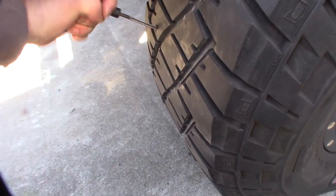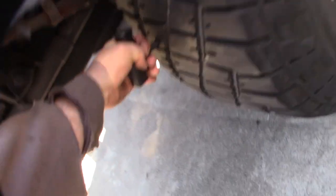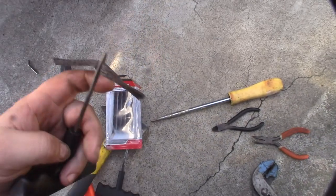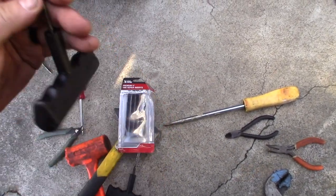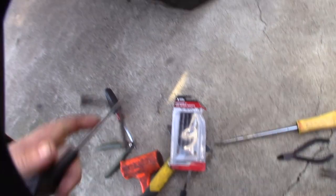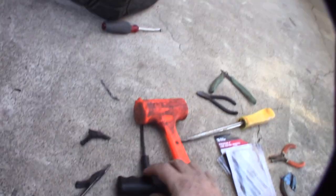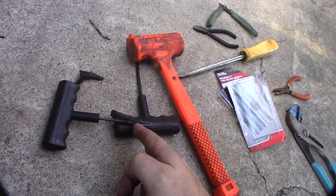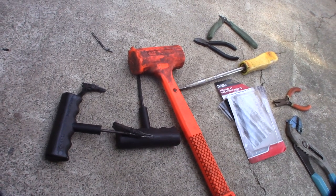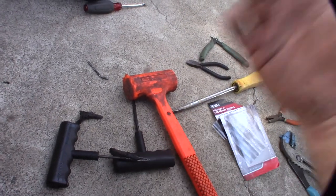I'm going to push it all the way in — it was difficult. I'm going to hammer it in a little bit; make sure you get it all the way through because the hole goes all the way through. This stuff feels almost like a yarn — a rubberized yarn. Now I know it was pretty far in there. If you're not familiar with this, the plug needs to get past the inside of the tire so it kind of mushrooms out, and that's what holds it in place. Once it gets inside the tire, it opens up and creates a lock, mushrooming out.